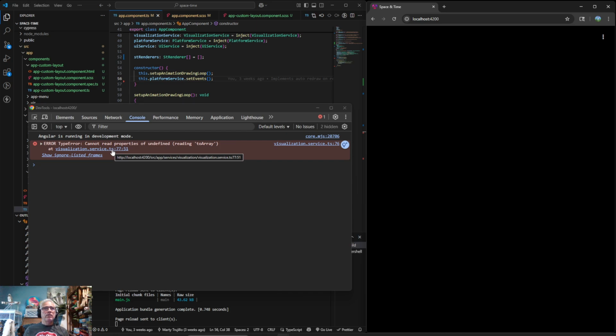Defined. So the question is do we want to handle it here, or do we want to handle it in the component? I think we want to handle it here, and only because normally I would handle it in the component, but I might have other components that do this similar thing, and I'd rather handle the code in one place.